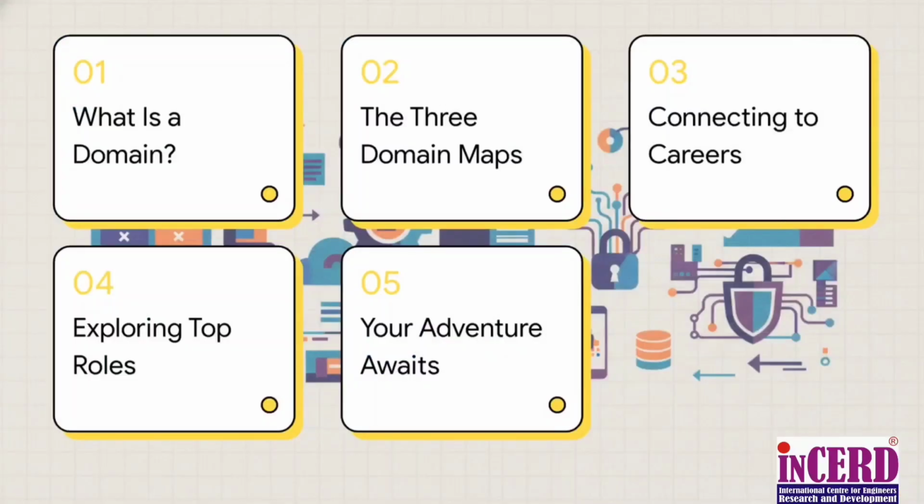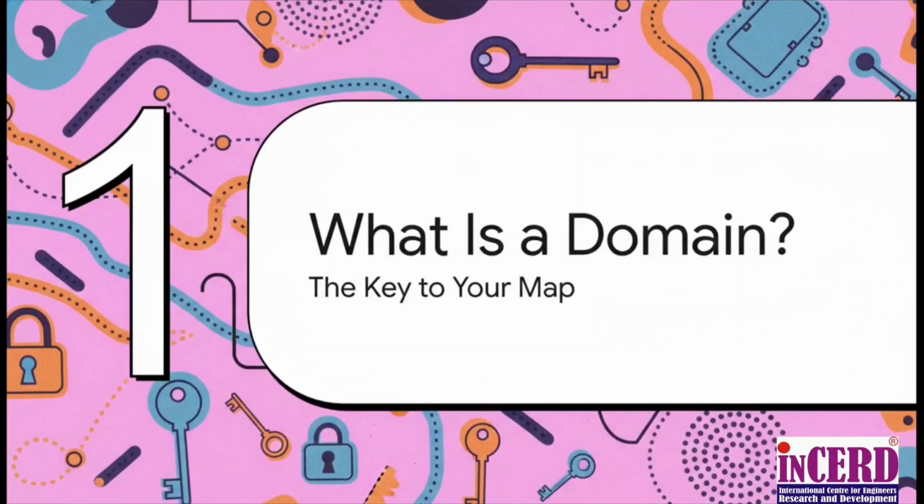So here's our plan. First, we'll nail down what a software domain actually is. Then, we'll look at the 3 different maps you can use to navigate. After that, we're going to connect those maps to real-world careers, check out some of the hottest jobs out there, and finally, get you ready to start your own adventure. Ready? Let's do it.